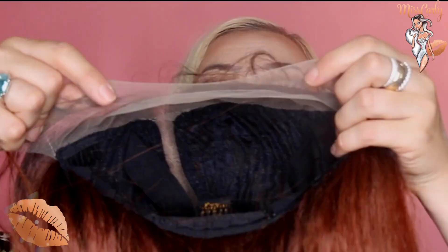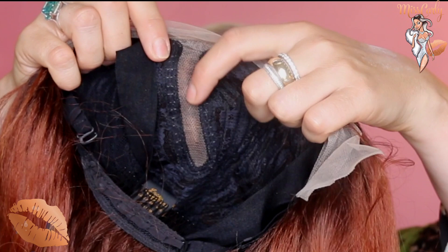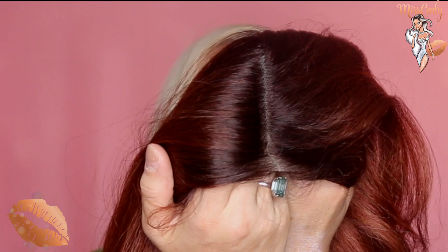The big thing with this one — and I'm going to put this photo here because it may be easier to see — it's mimicking a frontal effect. They also paid closer attention by notching it out for the ear, which I absolutely adore. Besides that, of course it has baby hairs, very soft lace. As you can see, she has a slightly curved parting, a good solid four inches right there, and it is plucked really nicely.